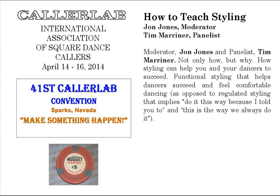Now, if the lady drops her hand and I call boys run, I have to hunt for that. But if that hand's in a position and in dance-ready mode, we can then take inside hands. Her outside hand becomes our inside hand at the end of the call. That's kind of fascinating to teach when you explain that.